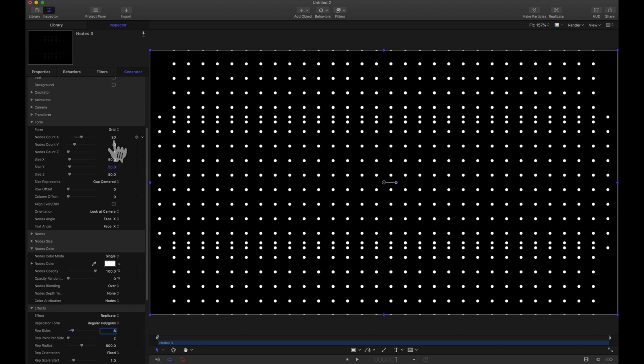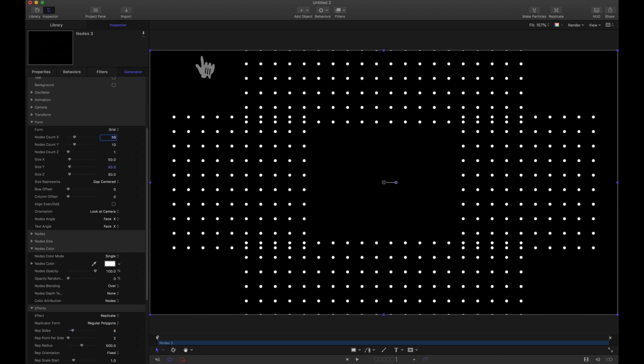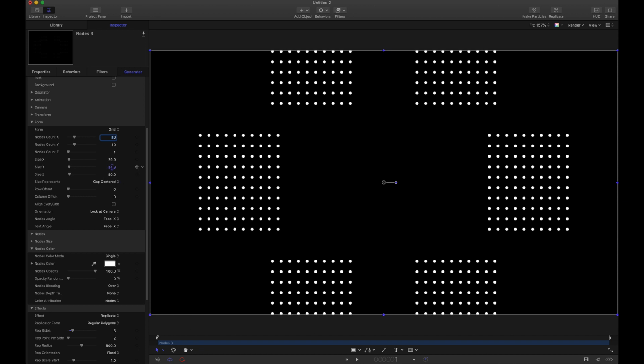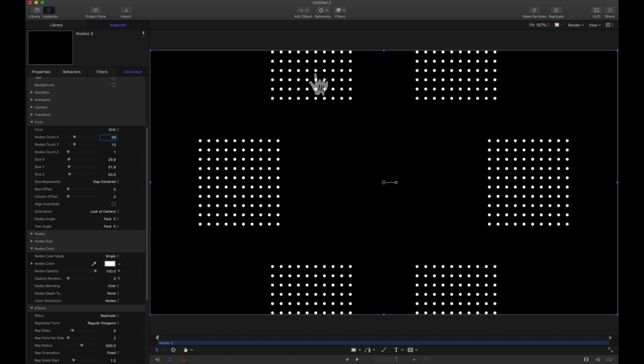This may actually be kind of hard to see. So I'll tell you what I'm going to do. I'm going to bump my nodes count X back down to 10 just so you can see. And then I'm also going to take the node size X. I'm just going to squish these a little bit closer together. And I simply want you to see that we do have this grid here, this 10 by 10 grid. Let me adjust my Y spacing as well. And by me doing this, I just want you to see that we do have 6 of these grids getting replicated. Our grid is a 10 by 10. We have some size X and size Y, and I only did this so that you can see all 6 of them. But now we want to create our tunnel.